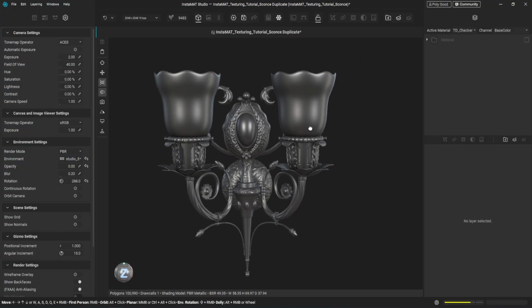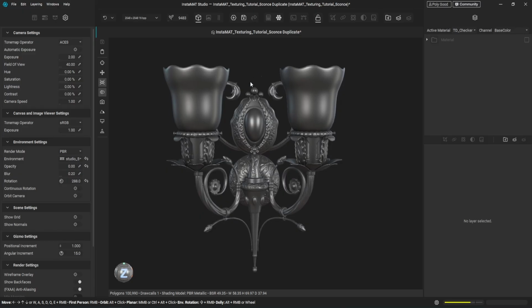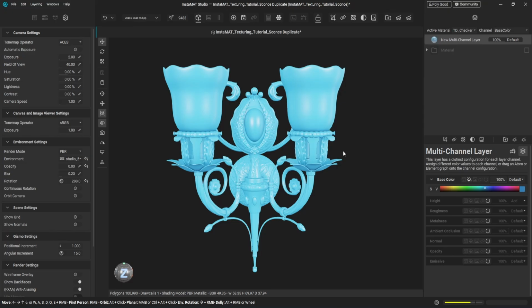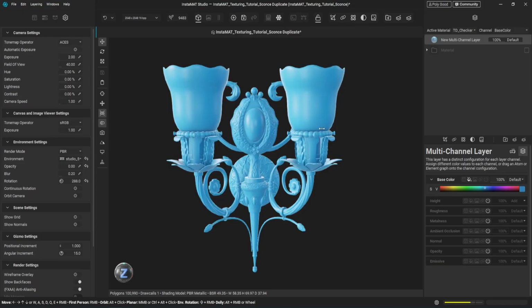And of course, the black matcap might be the best way to preview it. So you want to add a multi-channel layer with this drop-down button, which is simply the Substance equivalent of a fill layer. And here it just starts with a nice little middle blue color. And you can see that this is just way too bright. The highlights are way too strong.